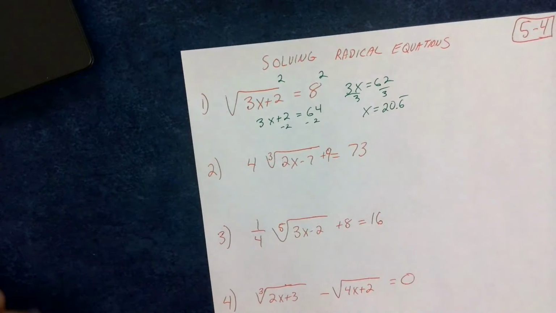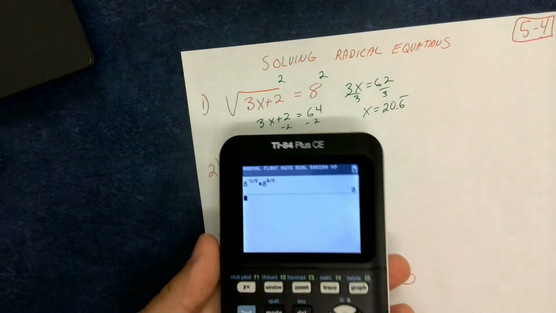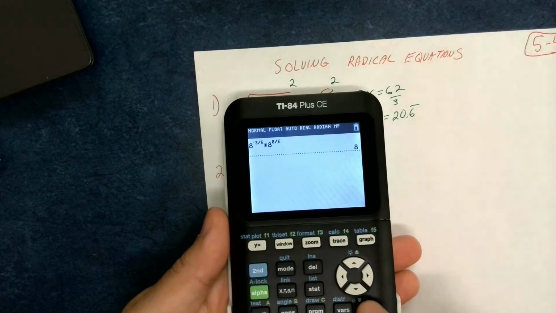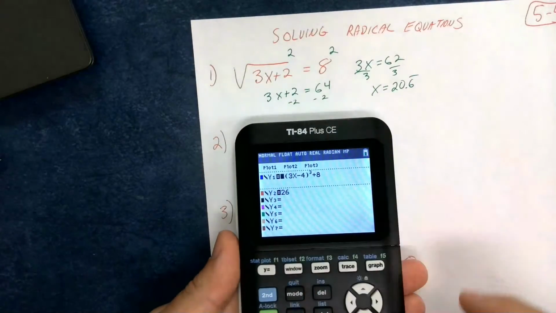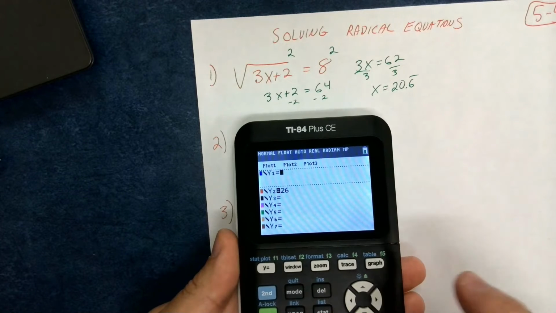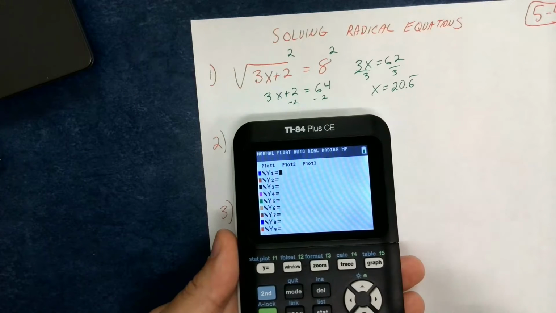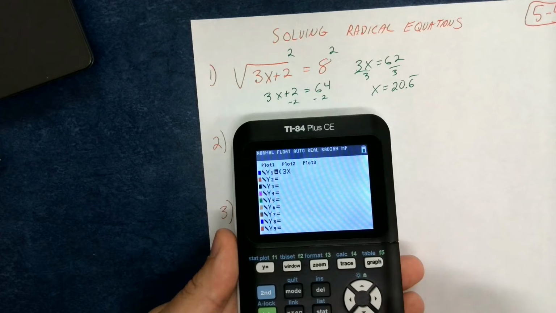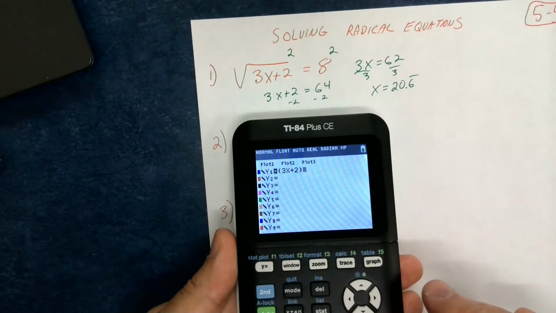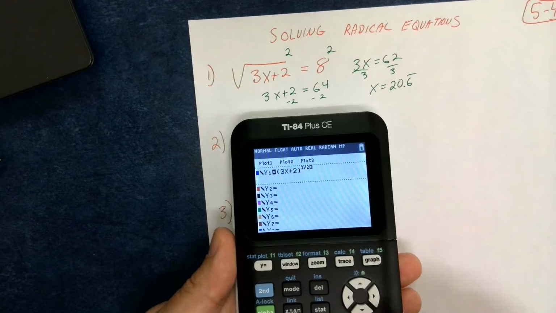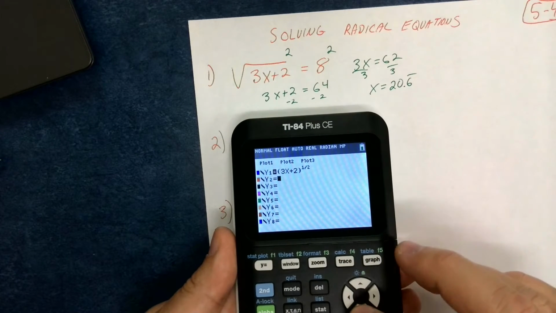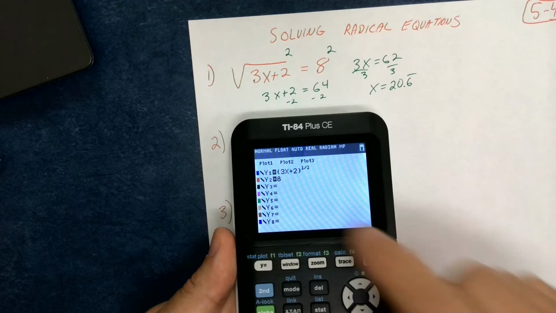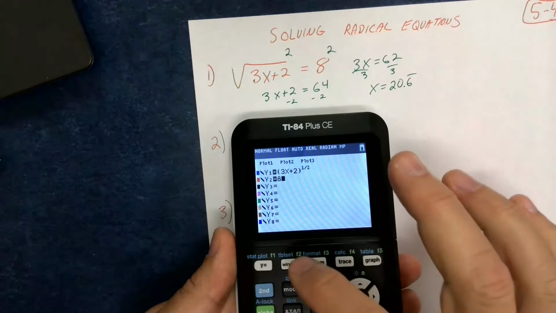Now, just so you know, I'm going to show it to you on this calculator too, because I haven't pulled this out in a while. Y equals. I'm going to put in the square root of 3x plus 2, which technically I could do like this: parentheses 3x plus 2, parentheses, raised to the 1/2 power. Remember, older calculators put that in parentheses so that we know it's there. And I want to know where that equals 8.